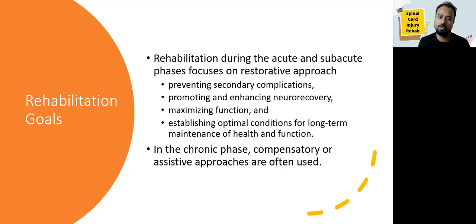This is somewhat not very much emphasized. What this means is that, for example, the patient with spinal cord injury, we all know they have to live with this condition. So we also have to create a situation where they can sustain a certain level of function for a long period of time.